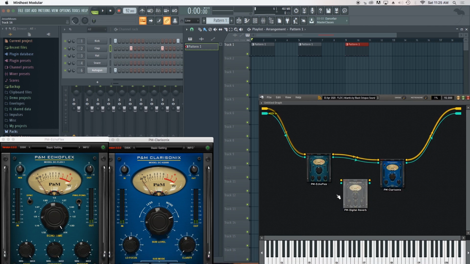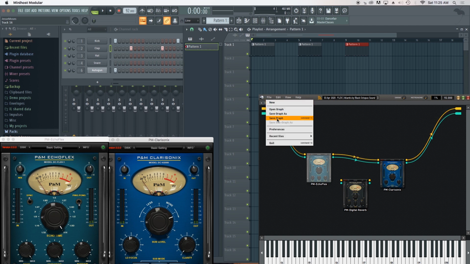Modular, the free app you can get from ImageLine or whatever. This is one of the reasons why, because FL Studio can't do that sound you just heard it doing without this little process going on of audio coming in, out of FL Studio and then going back out to the audio interface and making this little feedback loop.